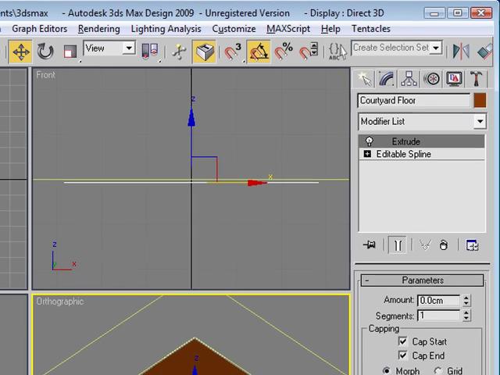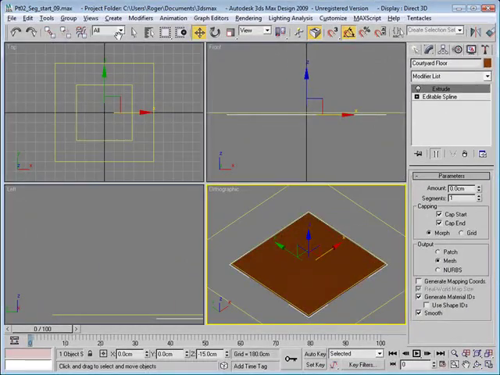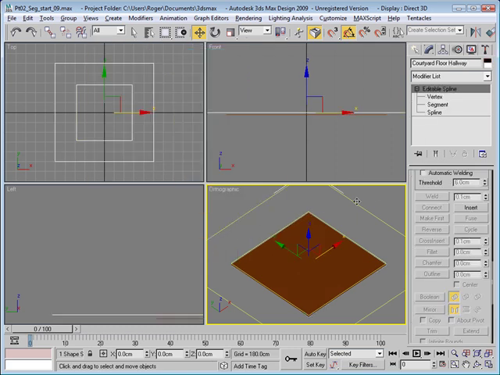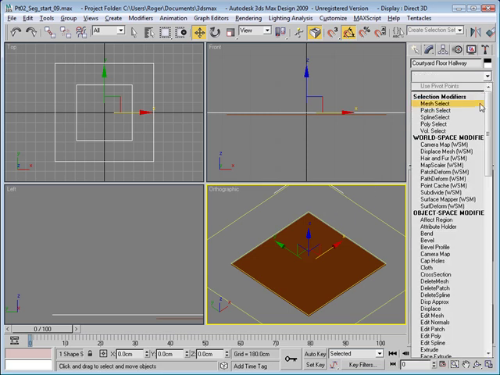Dismiss the move transfer type in. Let's type H again and select Courtyard Floor Hallway. We don't want to move this one. This will be our Z equal to 0 level. And we do want to add an extrude modifier.